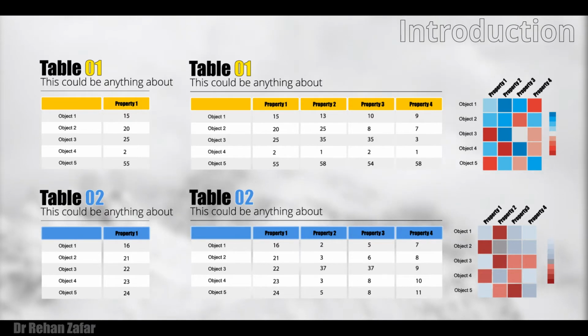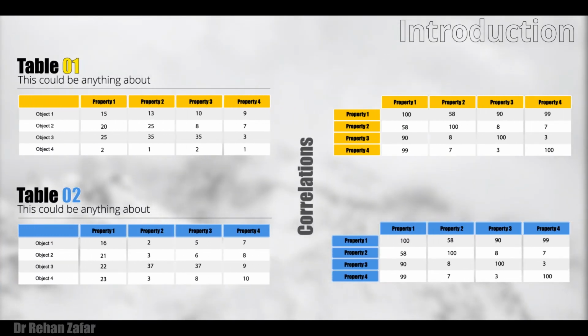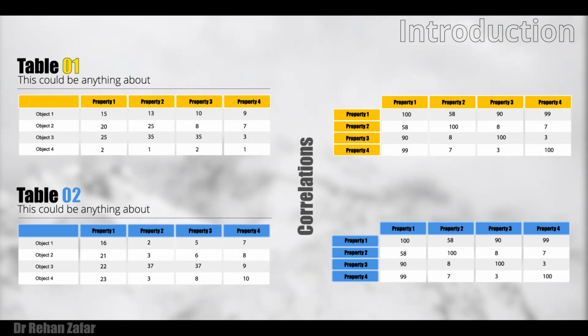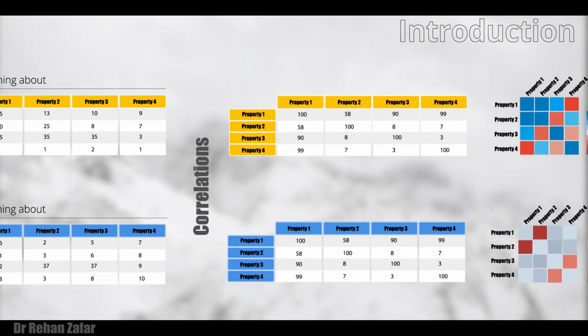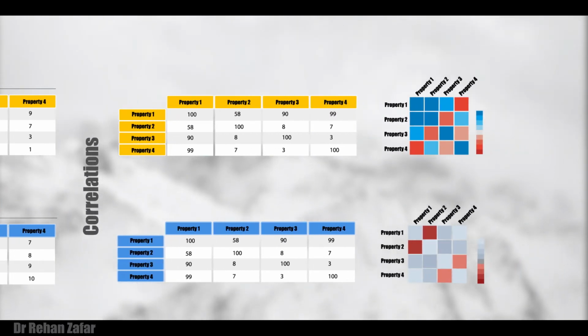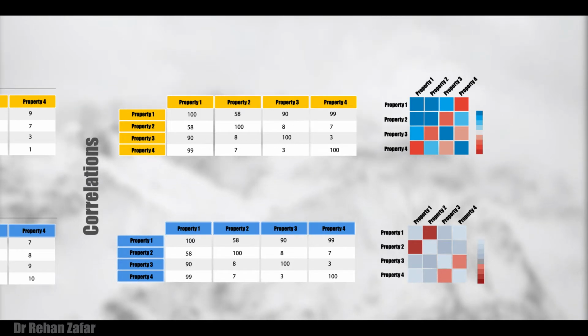Okay, let's take another example. Here in these tables, we are interested in making correlations of these properties individually. Let's make them. Now you again get interested in making heat maps for this, so then you can. I am not saying you cannot, but the catch is making them by triangulation.